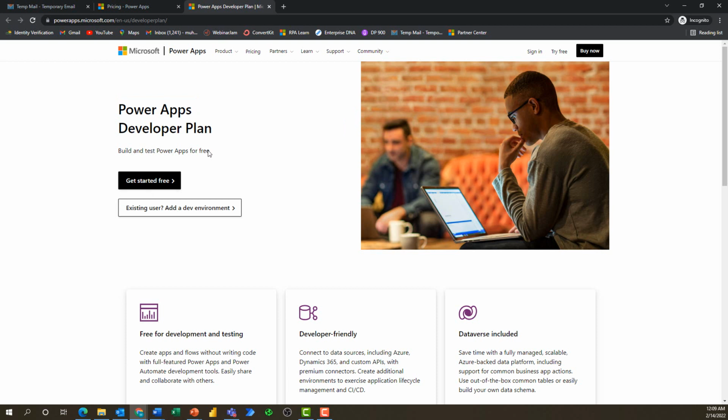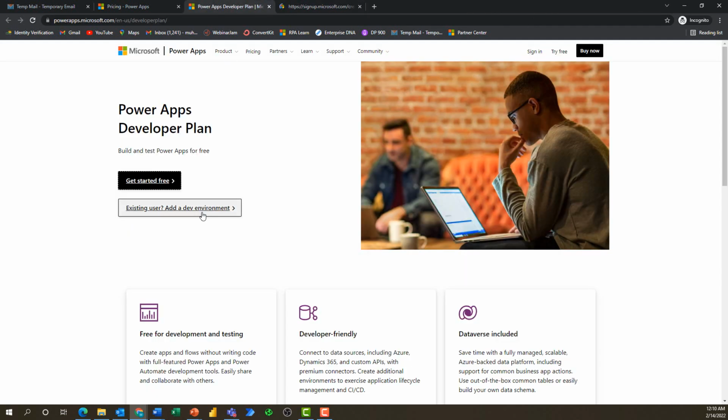So what I would do here is say get started for free, and there are a number of options. If you are an existing user, in the sense that you are already on an Office 365 license, maybe your organization has Office 365, you can click on existing user, add a developer environment, and it will just request your organizational email, and you're done.